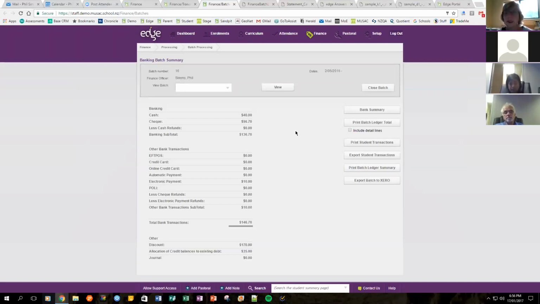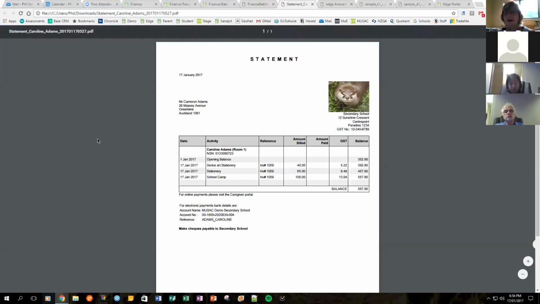In terms of reporting to parents, they can look through the portal at any time and see what's owing and deal with payments, but we've also got what we call statements or requests for payment. So there are a couple of options there. We've got a statement example on screen. The lovely animal on the right would be replaced with the school logo, but it's a very easily read summary for the parents. We've got an opening balance because we're in a new financial year here in New Zealand, and the parents can see the balance owing, and they've got the details to pay online.